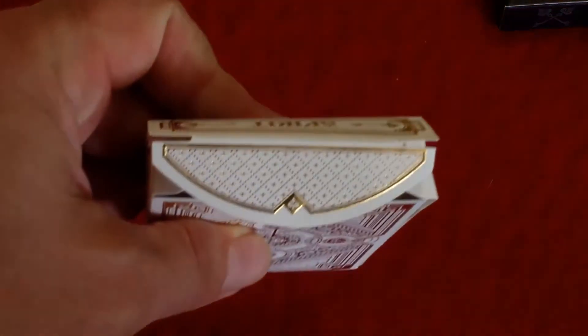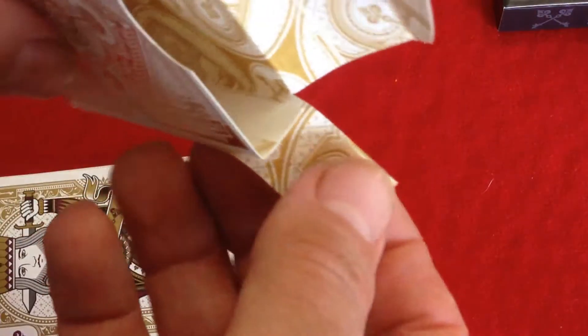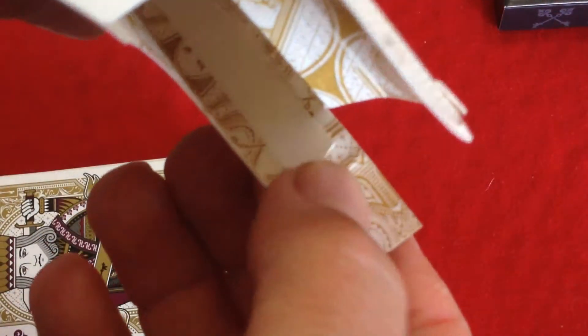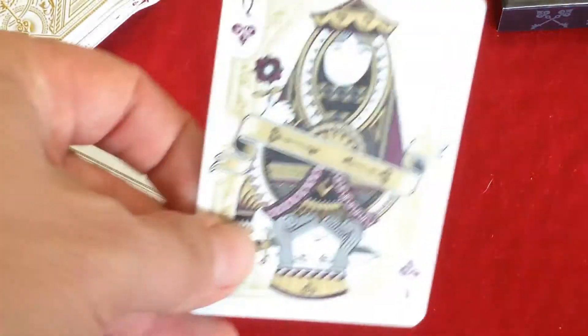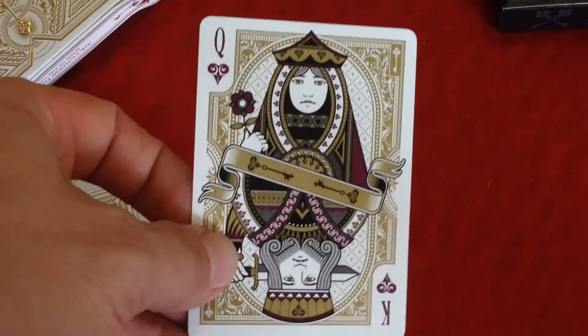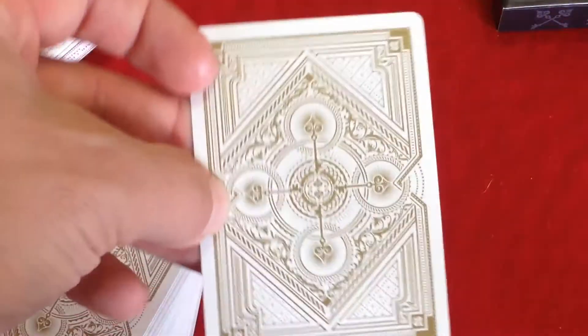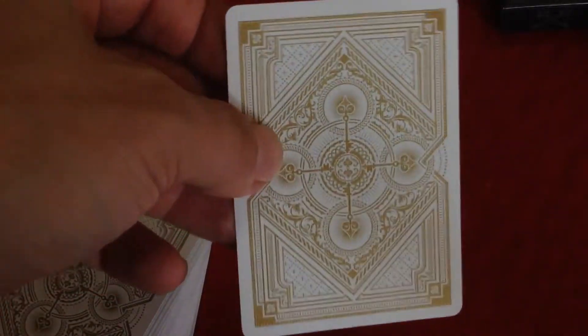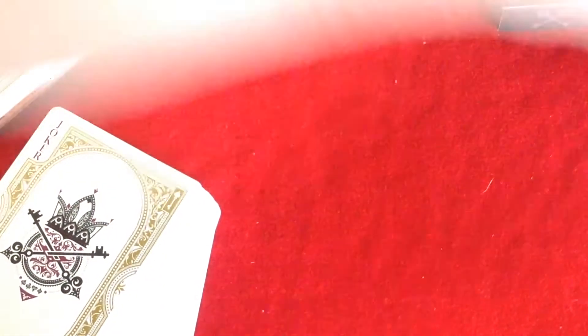The number cards have custom pips and orientations of the pips. Now let's look at the next deck — the white gold deck. On the flap you do get some different details — no Bicycle trademark stuff — nice embossing with the spade pips and foil, and the same thing on the inside. Inside you get gold metallic inks, and again you get the same gaff card — half queen of hearts, half king of hearts. The hearts and diamonds are in a burgundy-type color. You do get a double backer again.